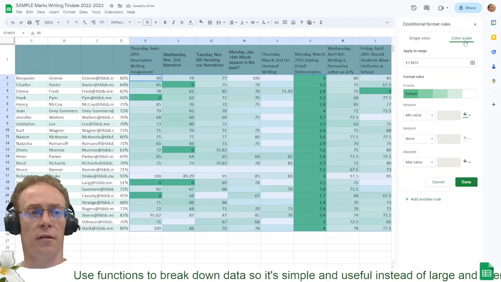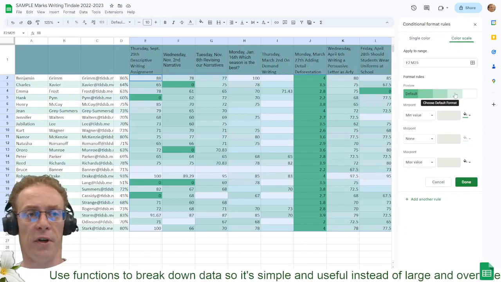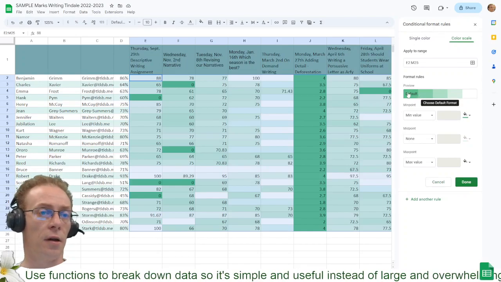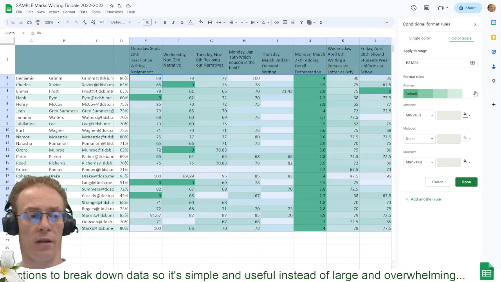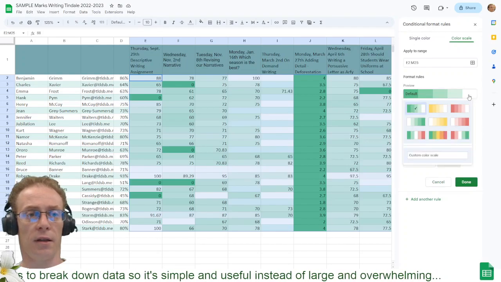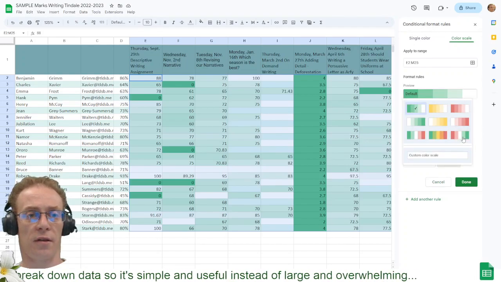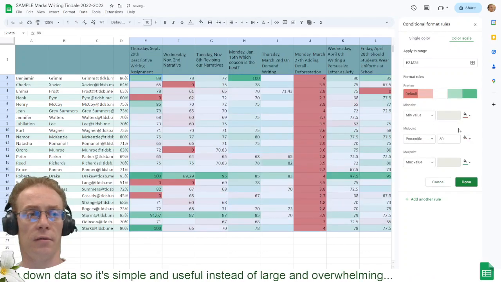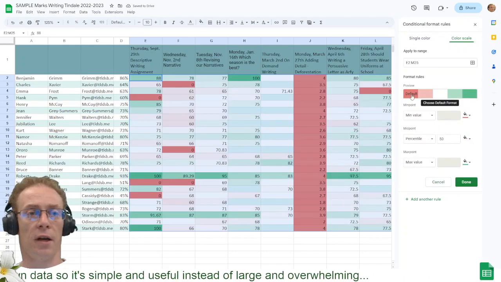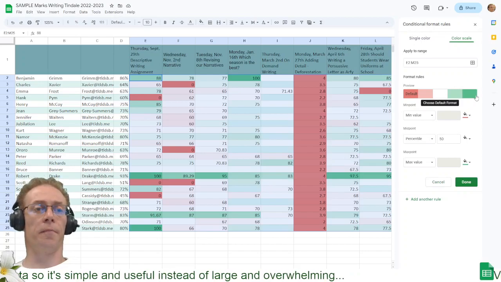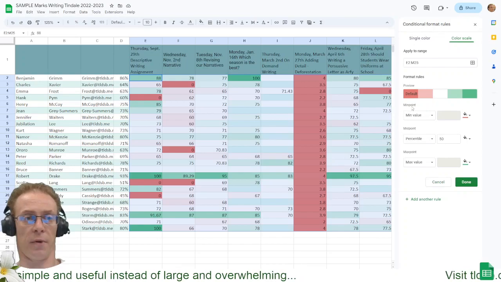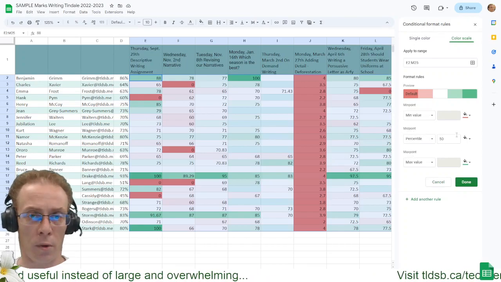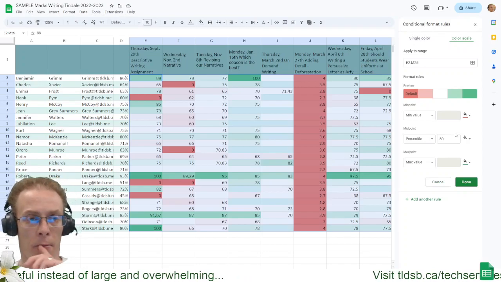So color scale shows this little preview here, saying from the lowest number will be really dark green and the highest number will be a white. I'm going to click on that and instead go with a scale, red to green. So your lowest numbers are going to be red, your highest numbers are going to be green. But beyond that, I can look right below it and take a look at these minimum points, the midpoint, and the maximum point. So where do we want to color code these things?